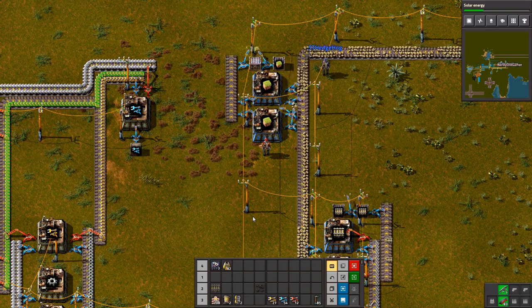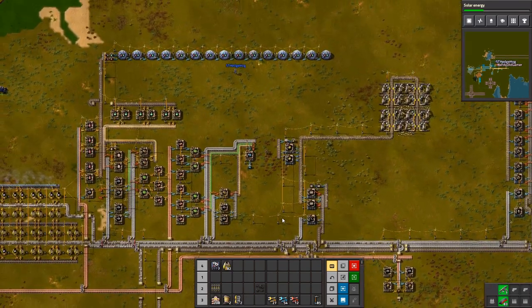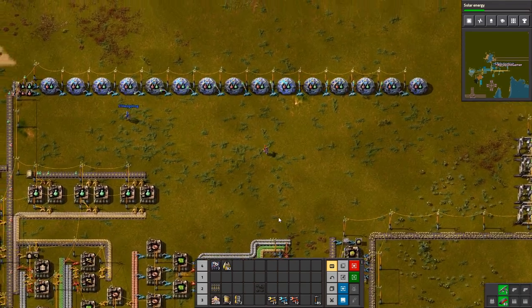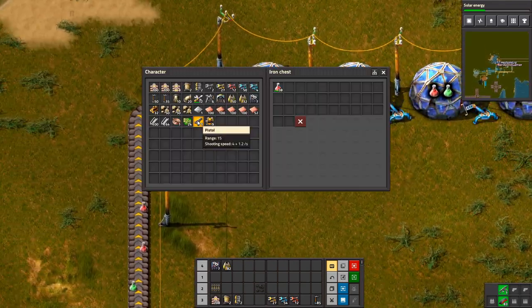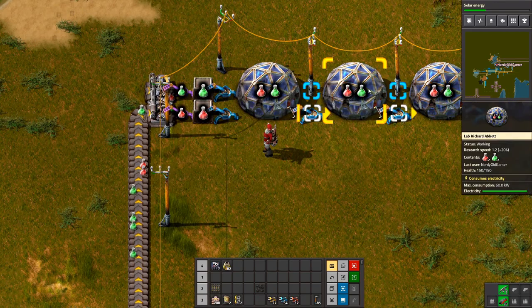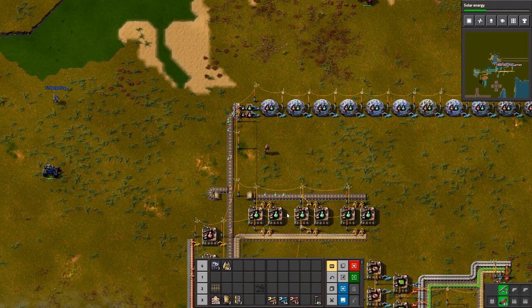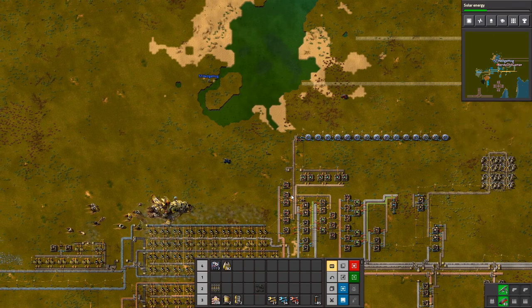But yeah, let's let that go. And do we still have stuff stored up in our chests here? It's barely keeping up. I think that's around the right amount of labs that we have going.